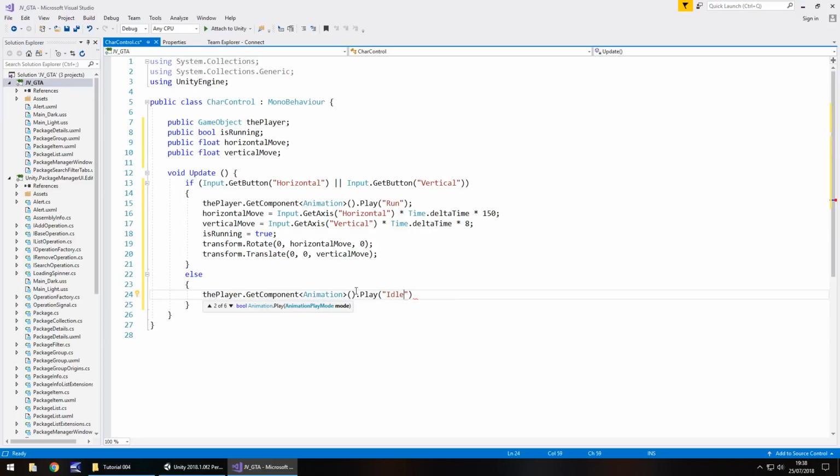You have to make sure these animation names match whatever you have. So if you use the same character as I have, then these are likely to be exactly the same. So quote, close bracket, semicolon, and finally we'll have isRunning equals false, semicolon, and save.